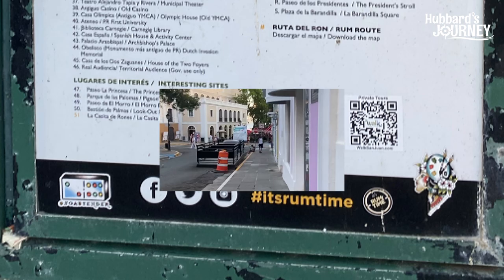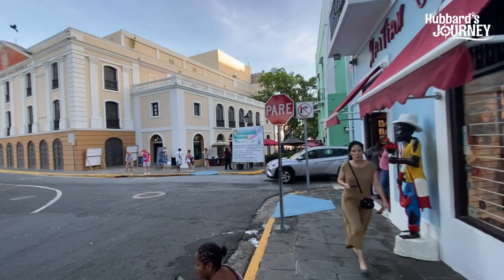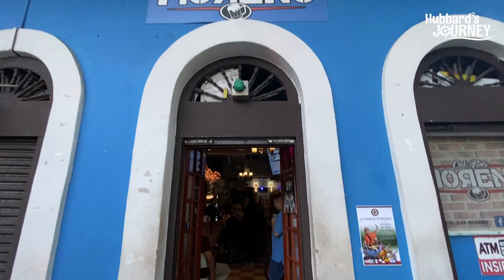All right, so we're gonna head back to our house. The house is gonna sail away on us. But before we go, I gotta say hi to my good friend Lucifer. He's right down here. I hope he's working because usually he works in the morning. And I don't know if he's here at night, so we're gonna find out because I'm usually here in the morning. Are you ready? Let's go. Let's go see if my friend Lucifer's working. Usually he's here during the day.